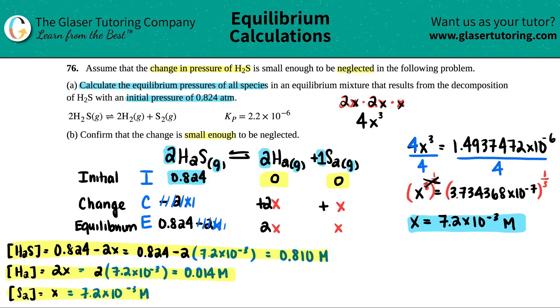Another way, one last final way, is if we look at the change between the initial and the final concentration, that also should be 5% or less. So how much did this really change? Well, 0.824 minus 0.81, the change between them was 0.014. Now we take that and divide it by the initial, 0.824, and times it by 100. And that also should be 5% or less. Yeah, it's like 1.7%. So either way, there's so many different ways of doing this.